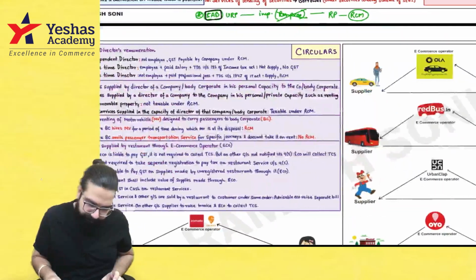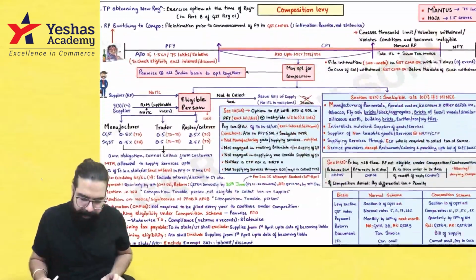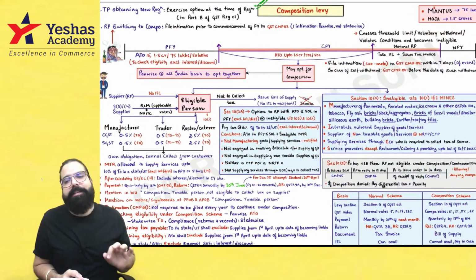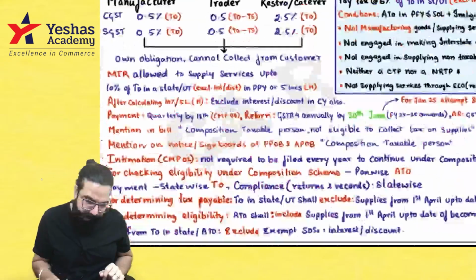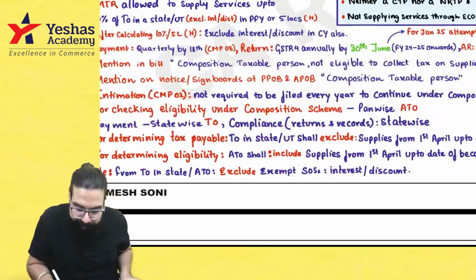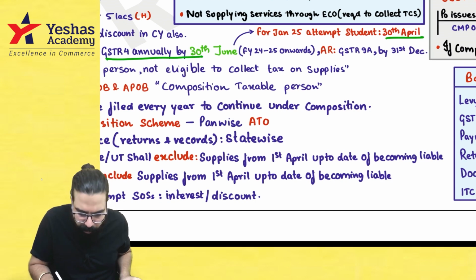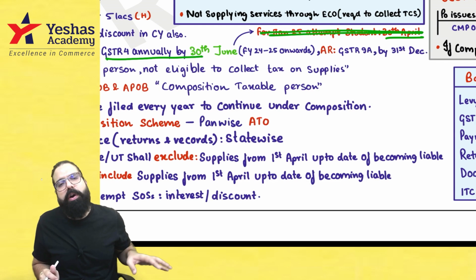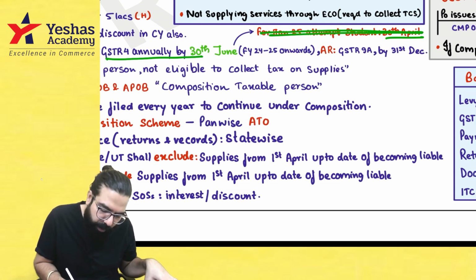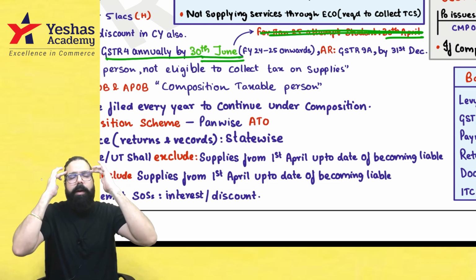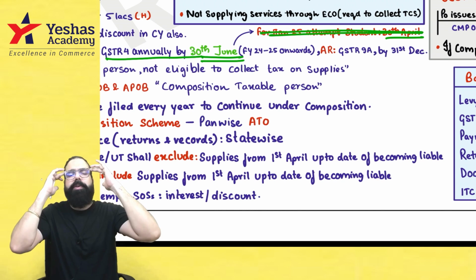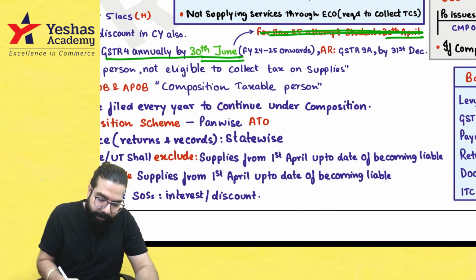Chalo, let's go ahead. Now, there is no amendment in this. In the composition chapter, the next amendment: listen, this I had already told in the chart. The GSTR 4 return due date was 30th April, but it was only till the January attempt, student. I had told for January attempt it is 30th April. But now what is the due date for GSTR 4, sir? The GSTR 4 due date is 30th June. So remember, the GSTR 4 composition dealer due date is 30th of June.